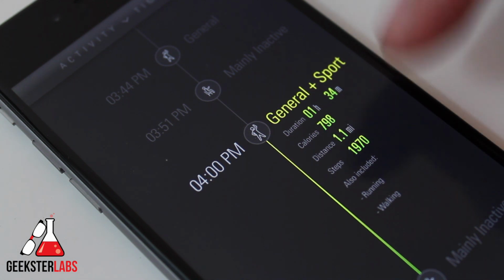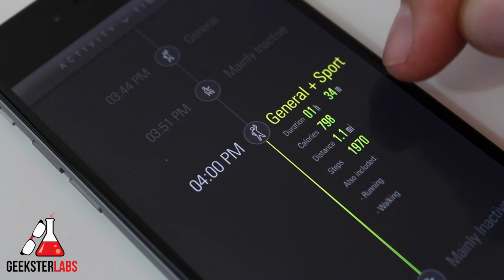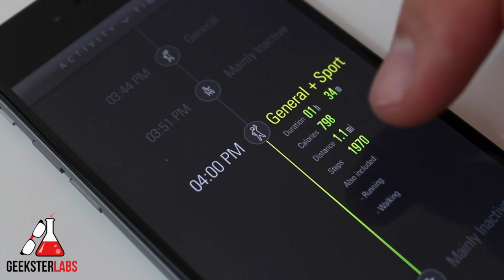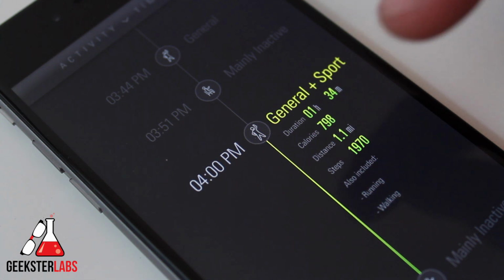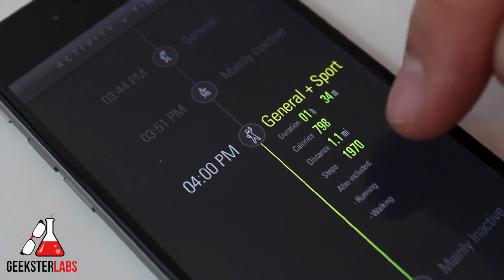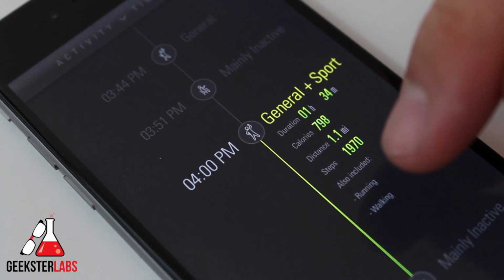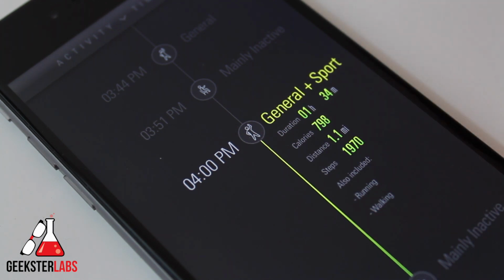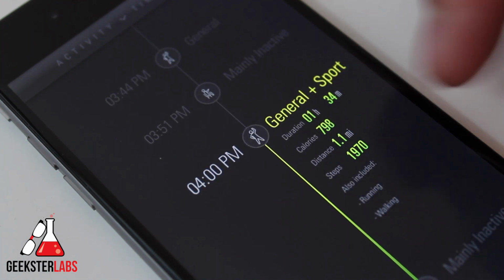So I worked out for an hour and a half. It was closer to 2 hours, but it only recognized it as an hour and a half. I guess doing weights and such, it didn't think I was still exercising. I burned 798 calories. I went 1.1 miles. Like I said again, I ran a mile, but I also did the bike for about 3.5 to 4 miles, so I'm not sure why it's not registering in there. It shows I took 1,970 steps, and it shows that it's also including running and walking. So I'm not sure why biking isn't also included in this list right here, but it's not, so that's just what it shows. So really cool details right there.